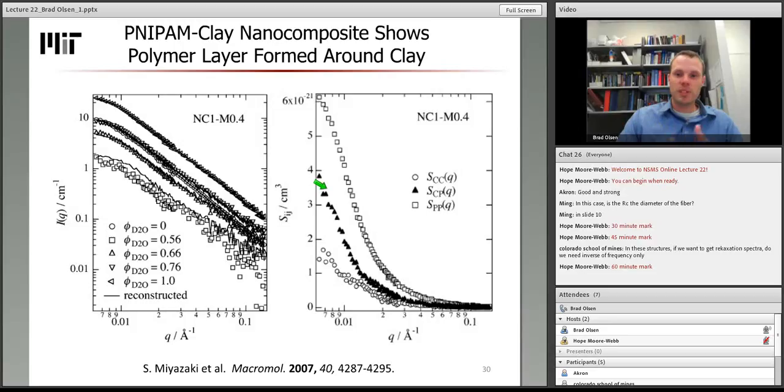And so this really elegant SANS analysis gives the researchers a way to understand that there are in fact polymer layers forming densely on the outside of the clay particles, in addition to the sort of loose network connectivity linking the clay particles together. And so this is a really neat way to gain structural information and interaction information about the system, which is uniquely enabled by a SANS contrast matching type of experiment.